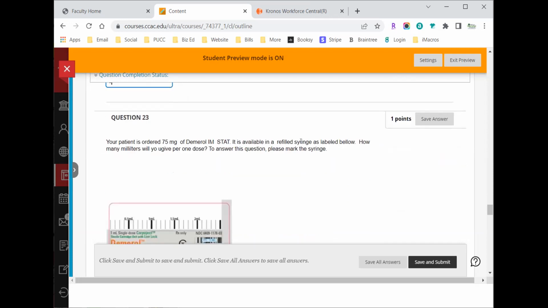All right, moving right along. 75 milligrams of Demerol intramuscular. Now you may recall, sometimes you might see on an ATI, it'll ask you how much to administer, but it won't tell you milliliters or tablets or capsules. Anytime it's intramuscular or subcutaneous or IV, it's a liquid, so it's milliliters. The default, just like I said before, is per dose. The default for oral suspensions and injectables is milliliters.